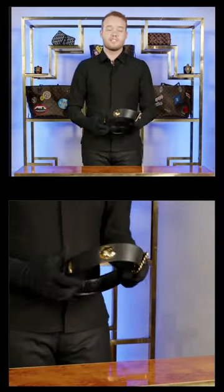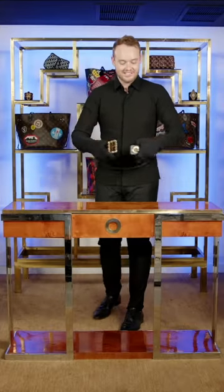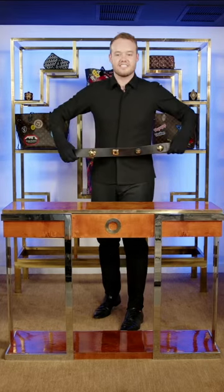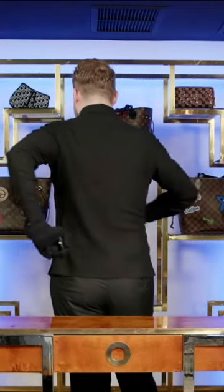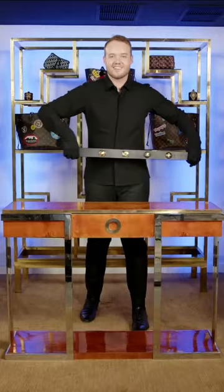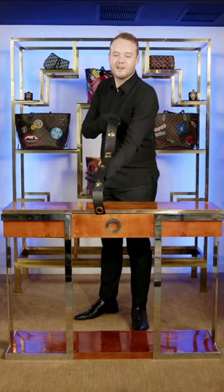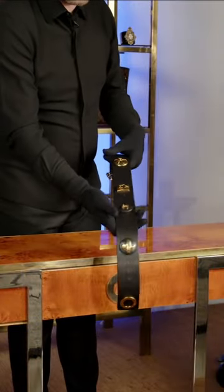I do not have a 28-inch waist. Already makes me sad just saying that out loud, so I cannot model this for you. But I will model it like this, so you can just see. There we go. And then I'm gonna have to turn around. See, definitely not a 28-inch waist. But special effects, we don't do that yet here, but pretend like it is just fully around my body. $2,350 for this incredible item.